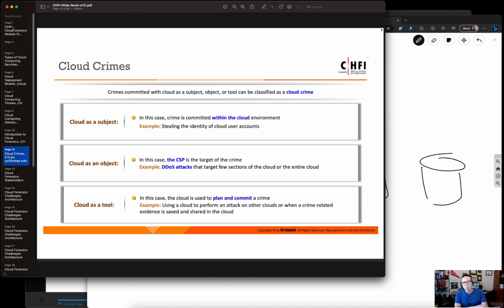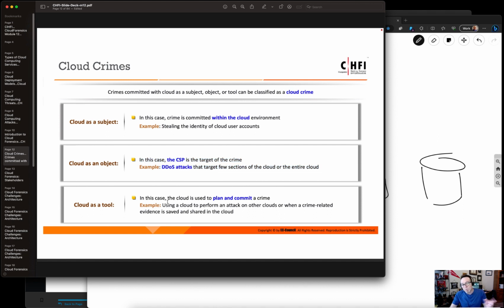So also understand what you're investigating. This actually came from, I remember, the CJS computer crime course. This is something I should have brought up earlier on in this material: how is the computer being used? Is it a subject of the crime? Was someone in there hacking to steal the identity of user accounts? That's always a huge one, right? We see that a lot. But is it an object of a crime, hence sort of a victim of the crime, where you just want to take the entire thing down? I don't care what's on it, I just don't want to see it on. So DDoS falls into that.